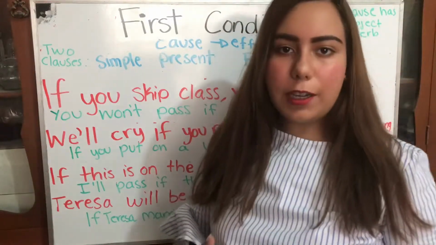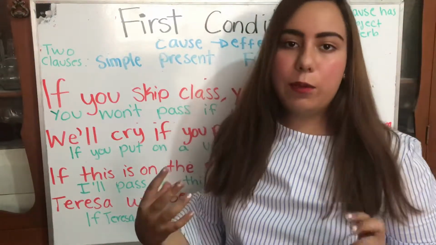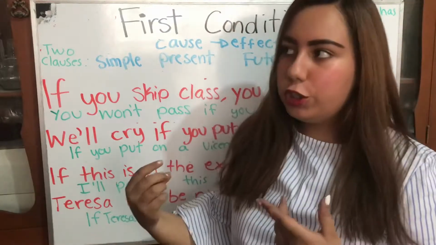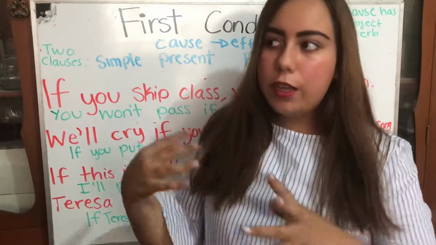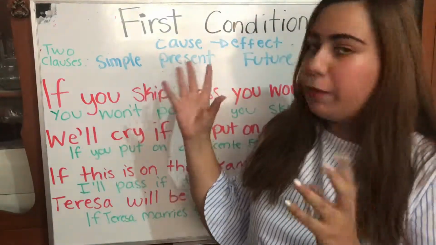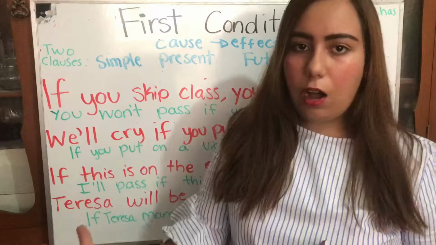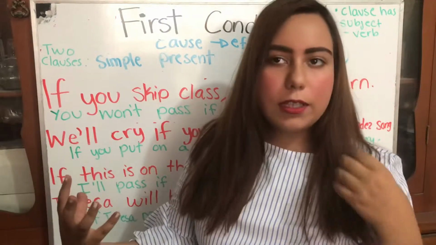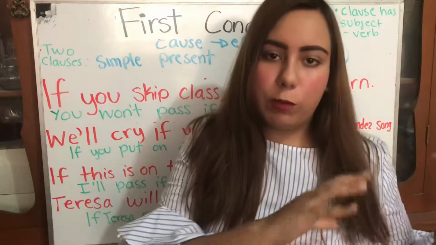Okay, so last video we talked about zero conditional. Today we'll be talking about first conditional. If you haven't seen the video on zero conditional, I recommend that you see that first so you can have a better idea of the concept of conditionals. But remember, conditionals are when we have a cause and effect. So when something happens and it has a consequence, it makes that another action will happen.